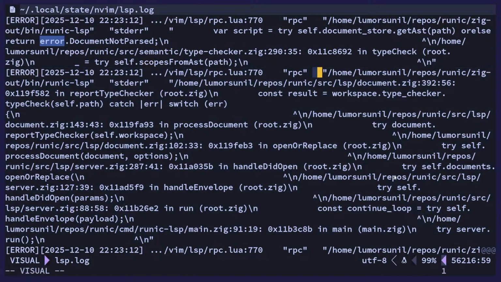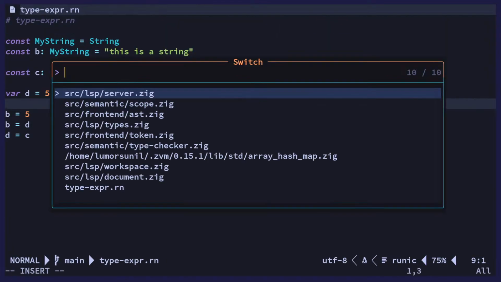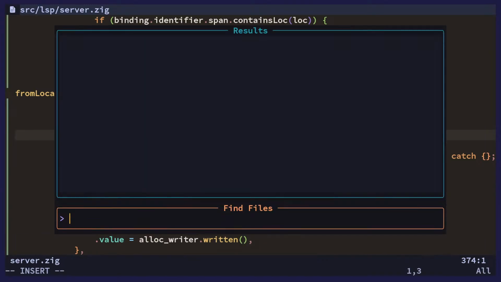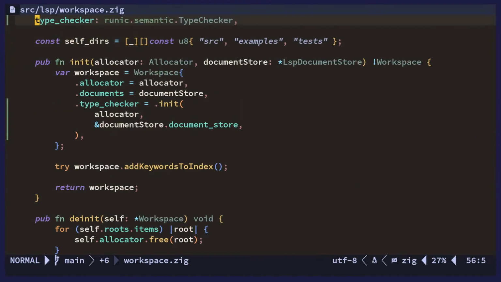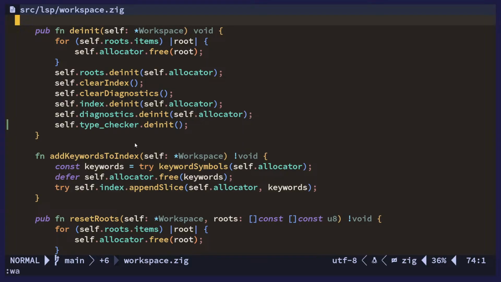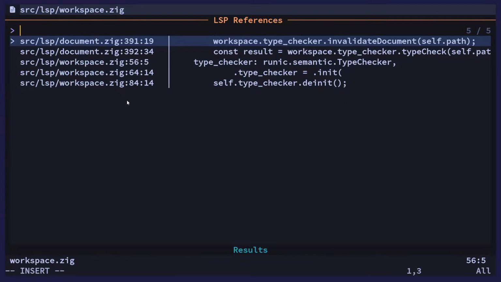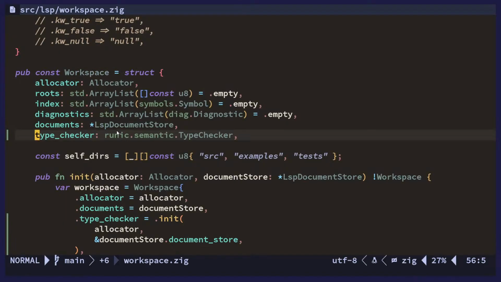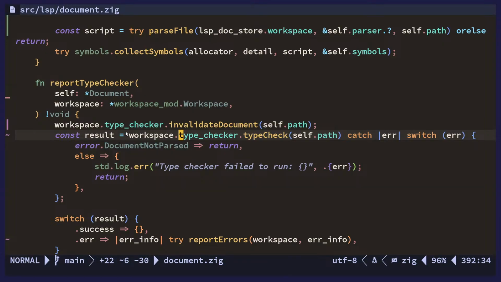So okay, let's just go through the flow a little bit here. We're creating the type checker, and we're using it here to run the type check. We're invalidating the document, which removes it from the type checker cache, which should be what we need to do.